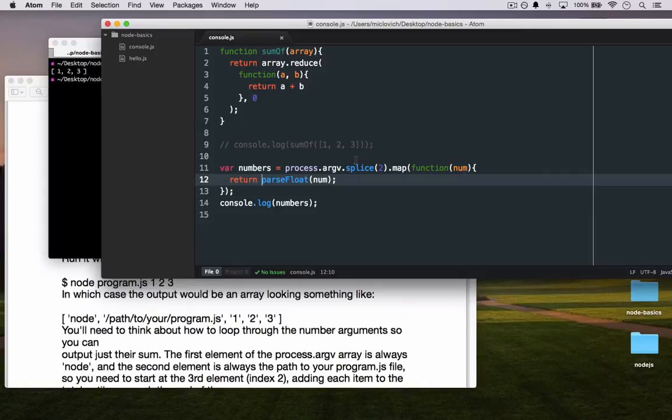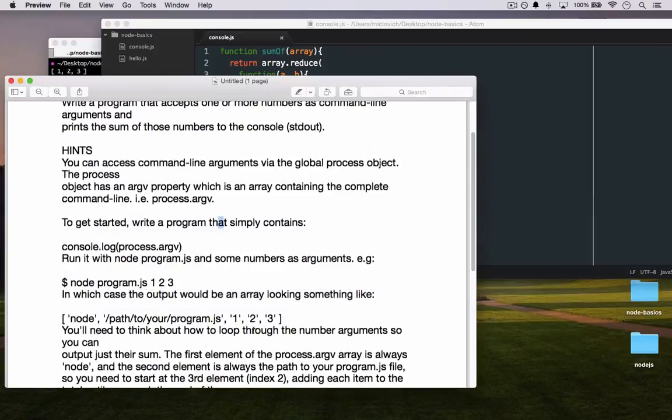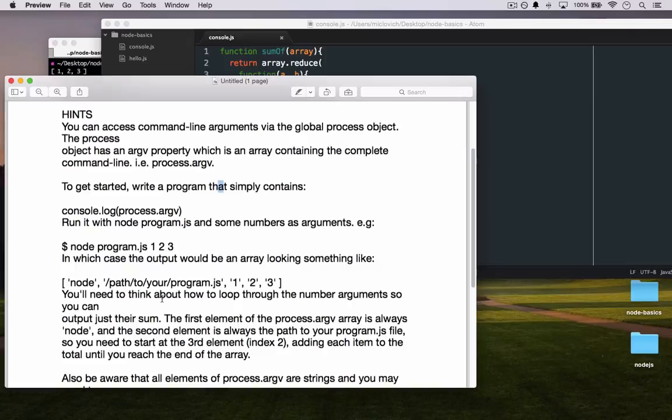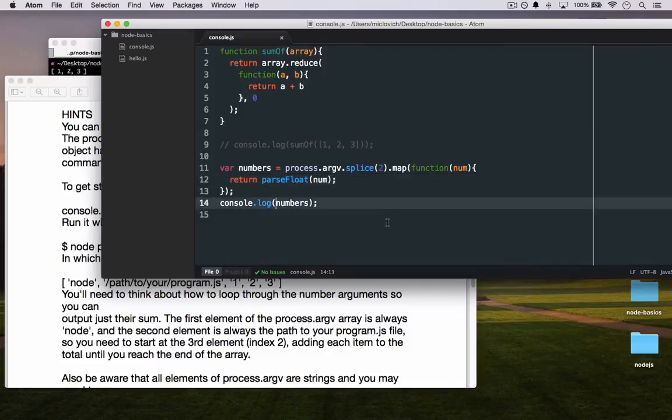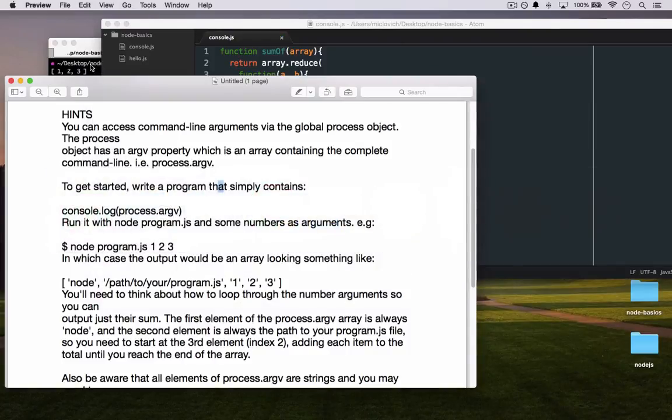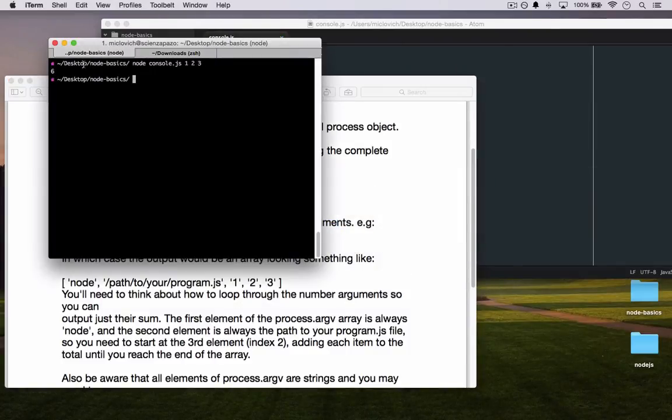According to this algorithm, we should ideally get 6. So let's log our sum of and pass in the numbers, and then when we restart our code, voila, we get 6. What happens when we add several more numbers? Does it change? Same thing.